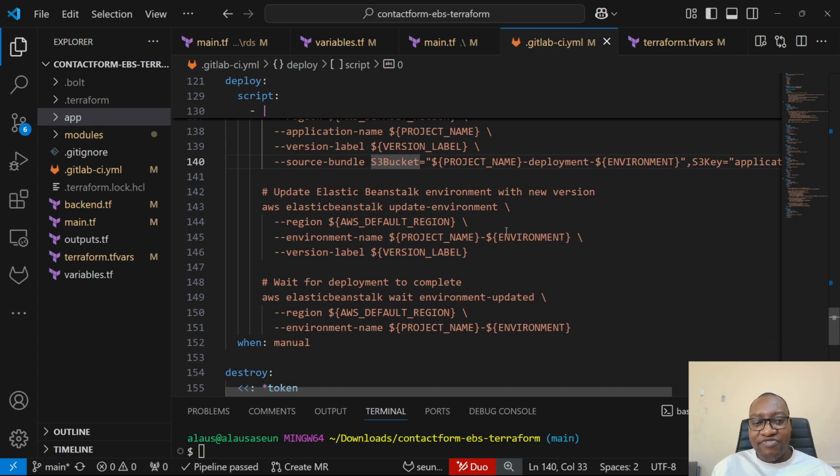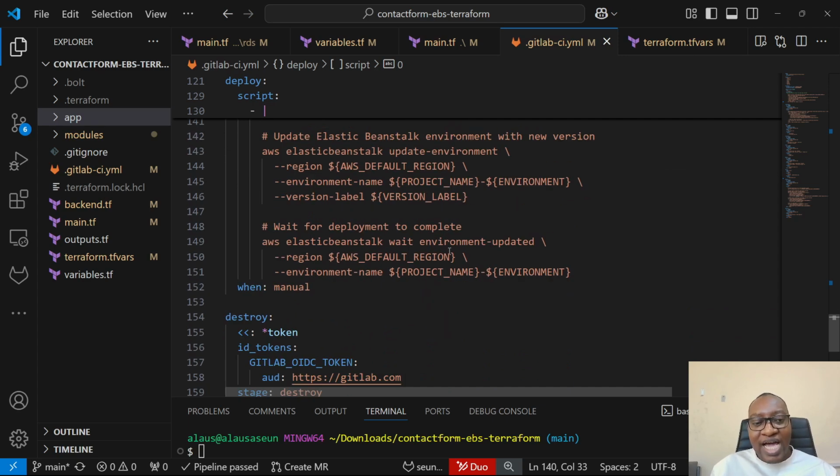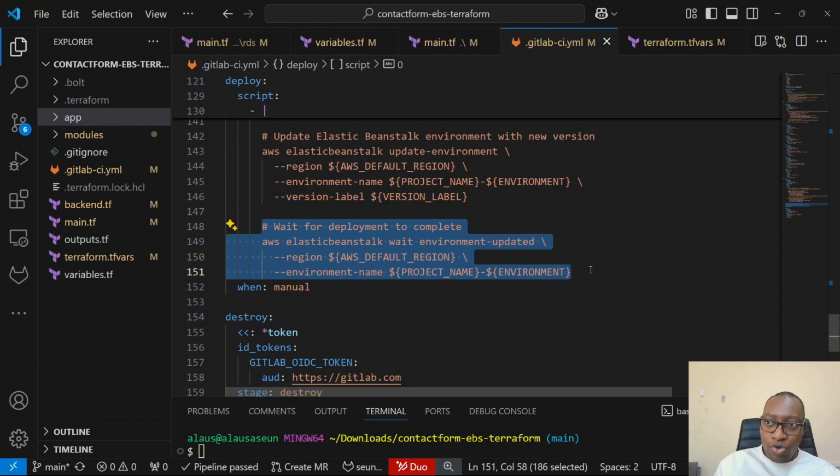And then we're updating that environment. The last part here is to ensure, because what we already have from the Terraform configuration is that we want to use the rolling update. So what we are saying with this command is that this job is not going to be marked successful until the Elastic Beanstalk configuration change, the update, has been completed.